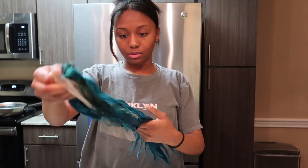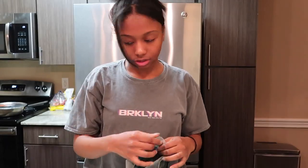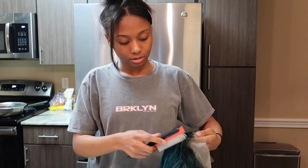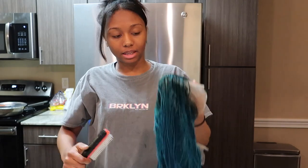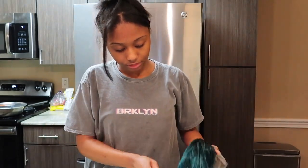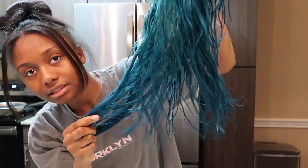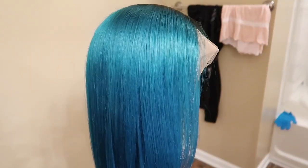The hair has been towel drying for, I don't even know, but it's been towel drying for a while. I'm just gonna brush it out and then I'm gonna put it on my mannequin head and let it dry. But yeah, this is the color. I like it. I can't wait till it dries so I can see the full color. But yeah, so far so good. So that's it, and I'll update you guys whenever the wig is dry and everything.